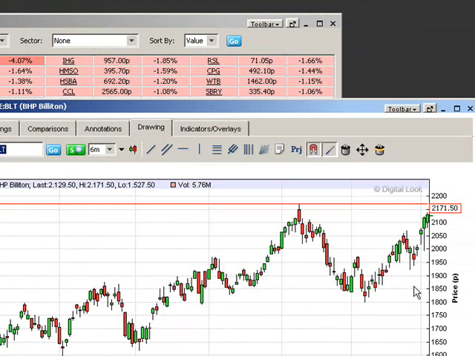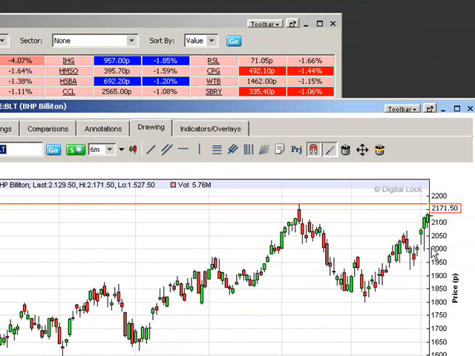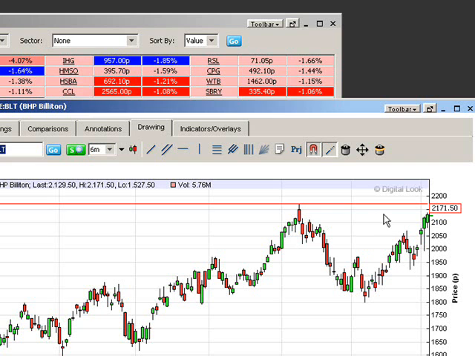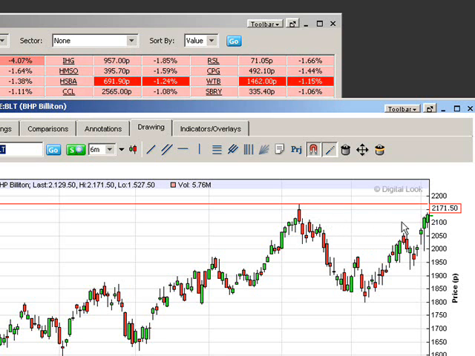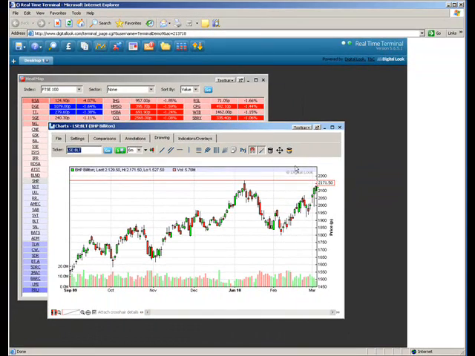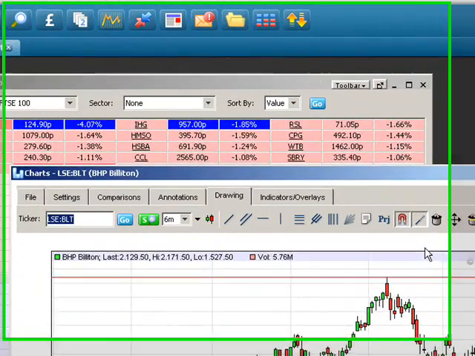Now we can see that when I drew that uptrend there, it's actually approaching a previous high, which would suggest that there would probably be some sort of selling pressure coming in because it's a previous high, and therefore it might be prudent to take some profit or even go short ahead of the line with a stop loss above the line. So again, that's a different way that you can trade the market.